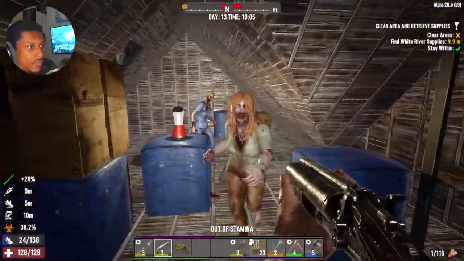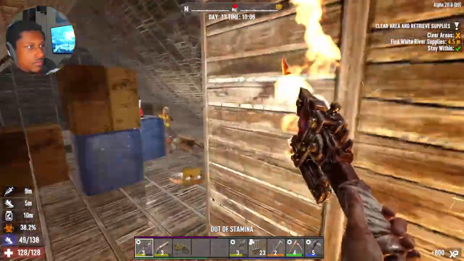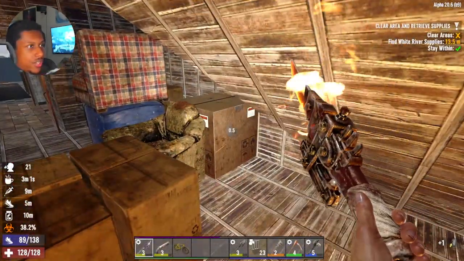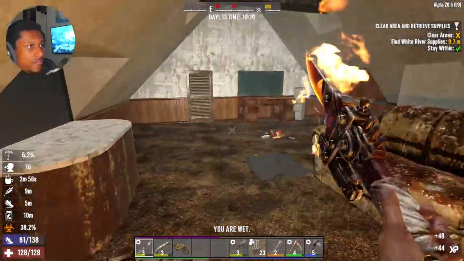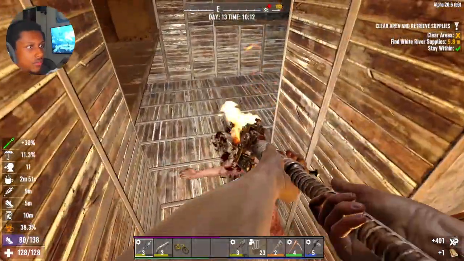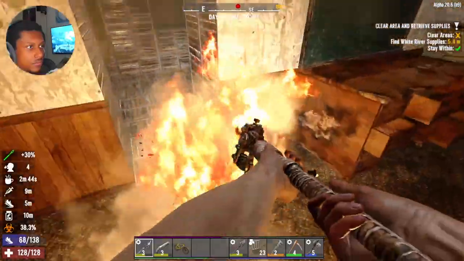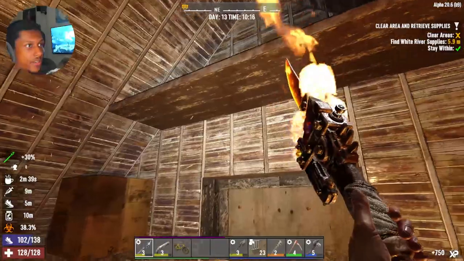I'm out of stamina. There we go. Drink me some coffee for that stamina regeneration. Okay, thank you for that, sirs. Hello. Jeez. You take a lot of hits, my friend. Take a lot of hits.